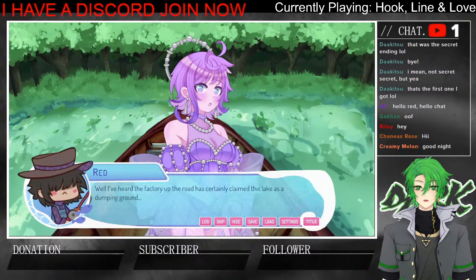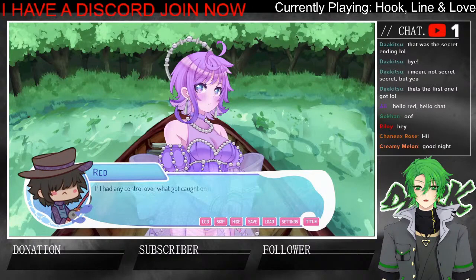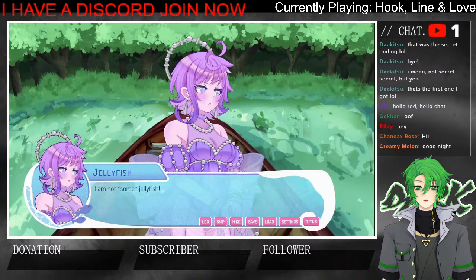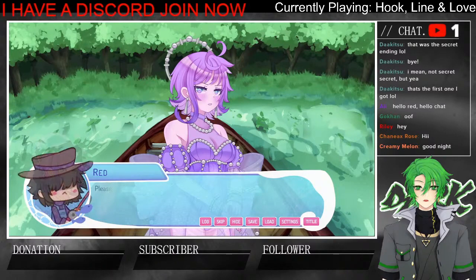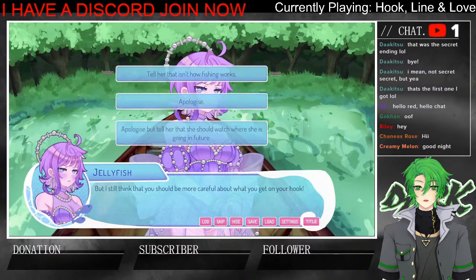Oh, I heard the factory up the road has certainly claimed this lake as a dumping ground. Anyway, I'm here to catch enough for my wife and kids. And so you caught me? If I had control over what I caught on my hook, I would have caught an actual fish, not some jellyfish. Not some jellyfish. I'm a jellyfish of high social. Please spare me the lecture. Fine. I wish you luck on catching something for your family. I still think you should be more careful about what you get on your hook.